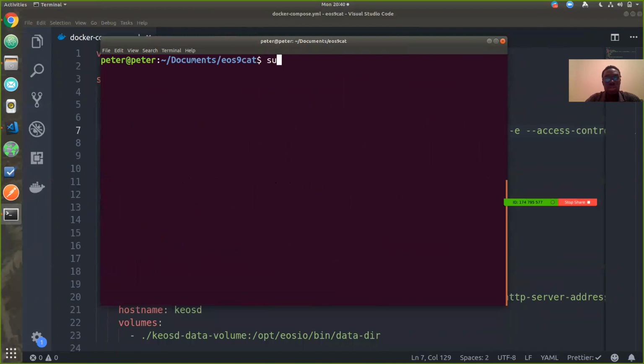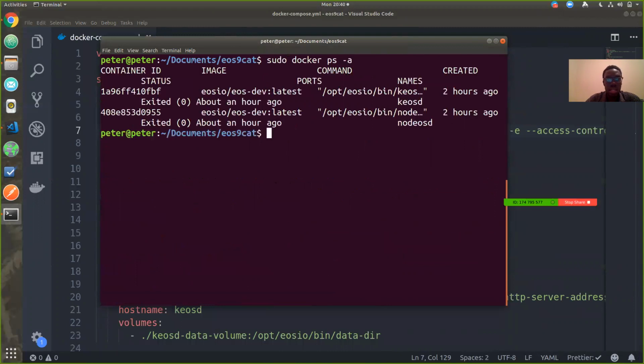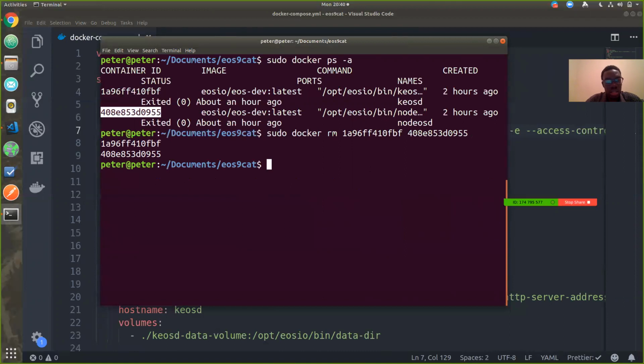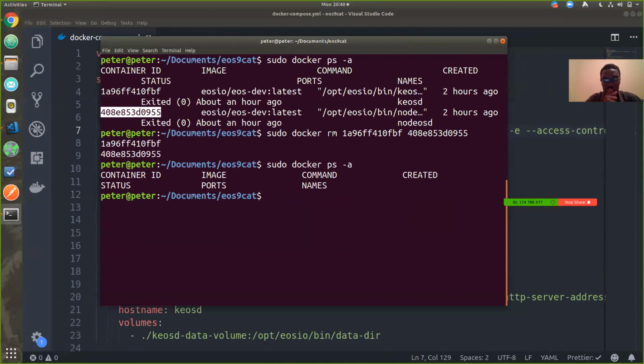When I do sudo docker ps -a, you can see that we have two containers still there. To solve that issue, I'll remove these containers and try to run it again. I'm going to run sudo docker rm, then the container ID. I'll copy and paste it there, then click run. Yes, now those containers are removed.